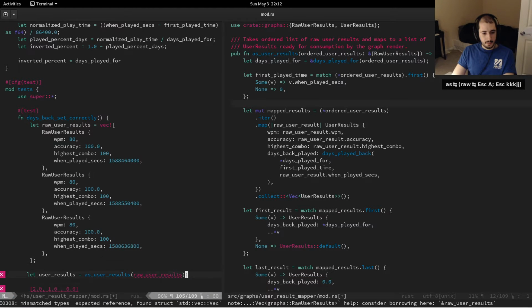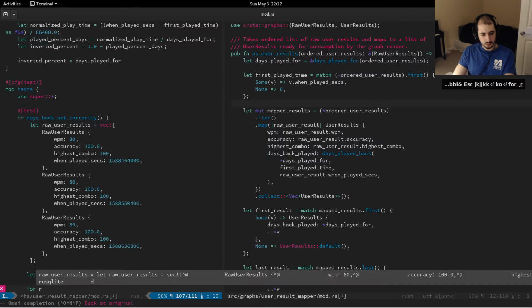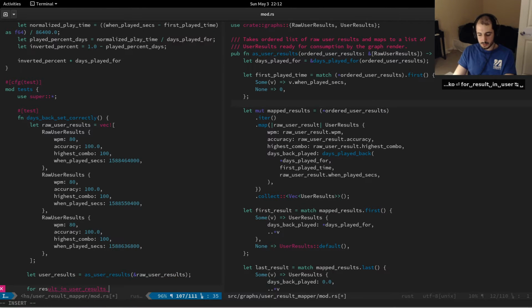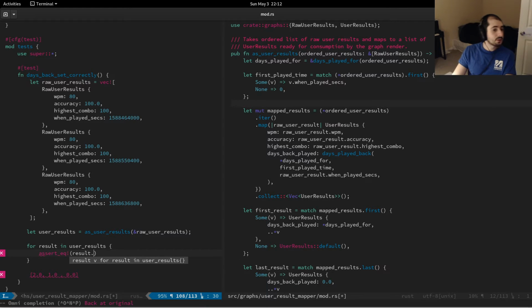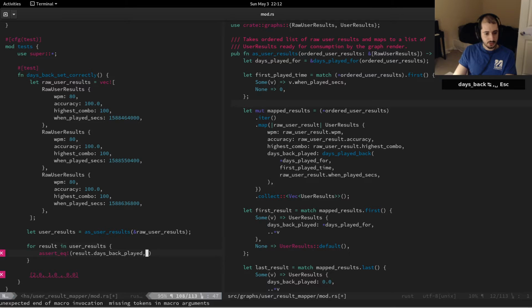It is in ascending order, yeah. Okay. And then for results and user results, assert_eq, result dot, oh, it's days back, equals, and this is going to be, oh, I suppose I could zip the list.